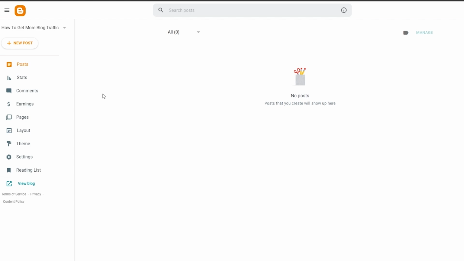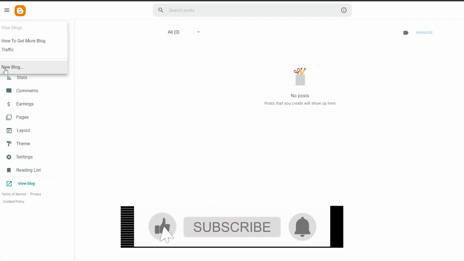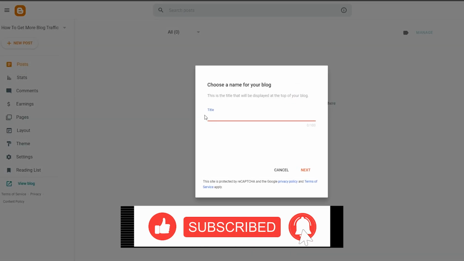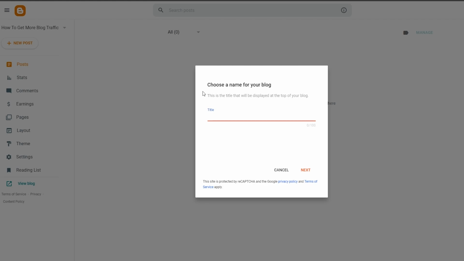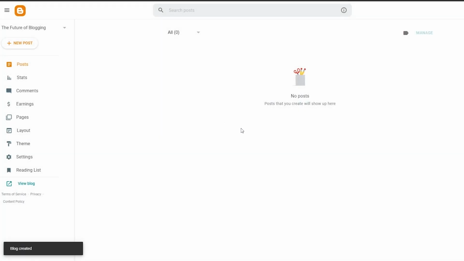Very simple. So now that you know how all of this site works, let's go ahead and create a new blog post. Over here, you can create a new blog entirely. You can select the title of it as well. So for example, what is trending right now, I would say the future of blogging, and then hit the next button. Then you can add the address, choose the URL, or the web address is how people will find you. So add in the web address or whatever you want, and then click on save. This is how people are going to find you. And once that is done, you are good to go.